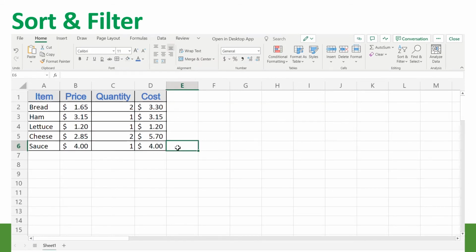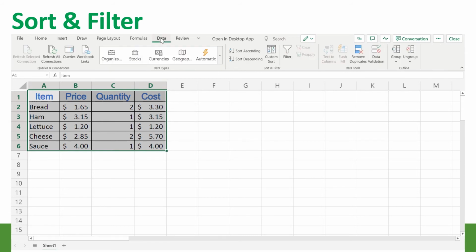We also learned that in Excel, we can sort and filter out a set of data. So to do this, simply click onto or select your range of data and look at the Data tab on the ribbon. Click on that and you will be able to see the sort and filter functions over here. If you wish to sort your data in ascending order, clicking on this will allow you to sort your data from A to Z or smallest to biggest. If you were to click on Sort Descending, Z to A, this will allow you to sort your data from biggest to smallest or from Z to A.